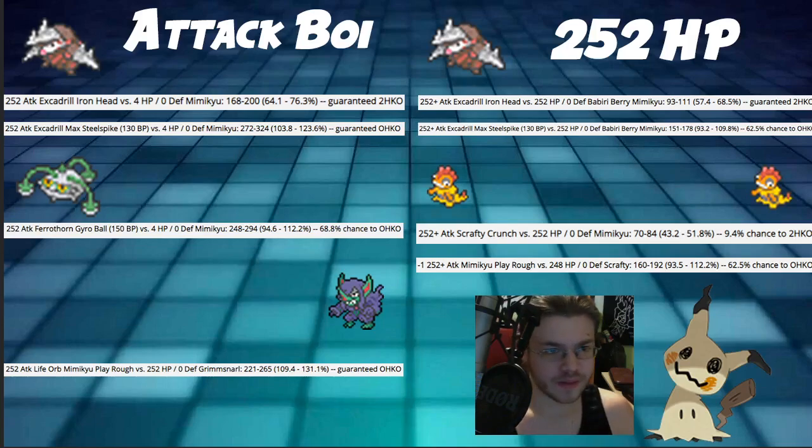But that is 252 plus attack, so that is only if it's Adamant nature, which a lot of the time they'll be Jolly, or if they're Assault Vest, then they will be plus defense, something like Bold, or something along those lines. So we're probably going to be living most Excadrills, but Mold Breaker Excadrill is by far the scariest thing that this Pokemon ever runs into.